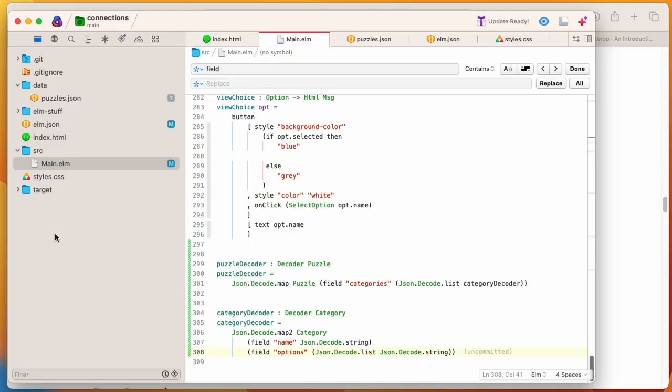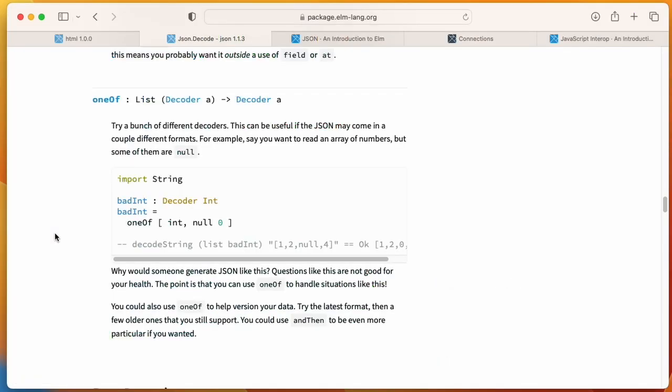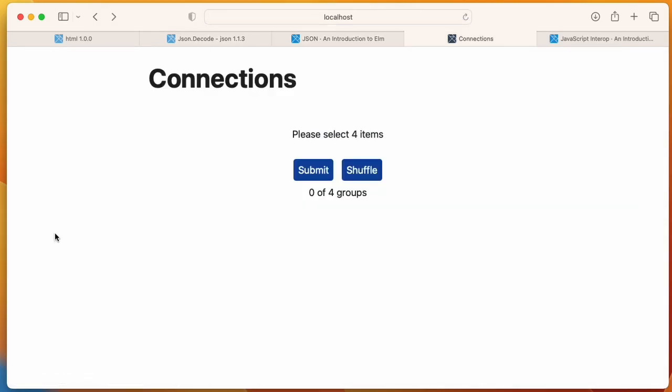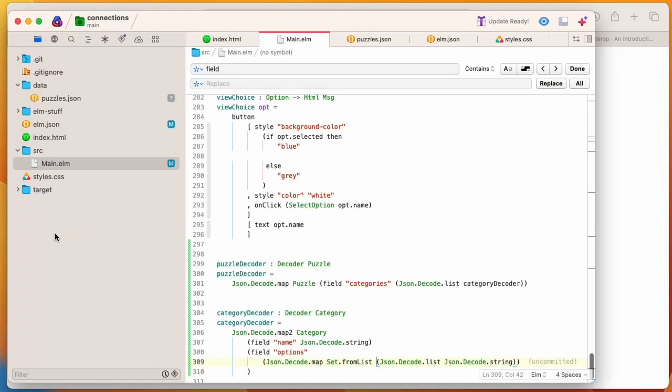Actually, I might be able to use a map here as well. So let's try. So JSON decode map, which is a set from list, which is a decoded list. Okay.